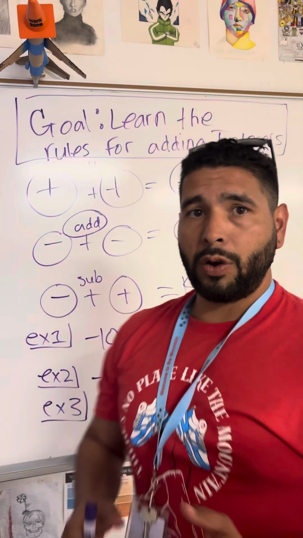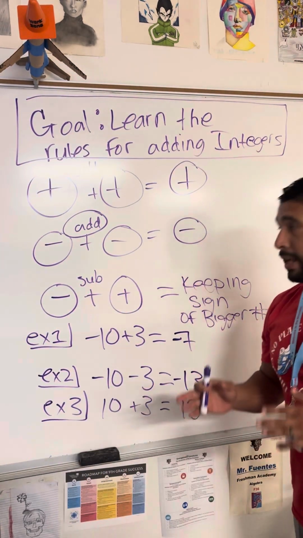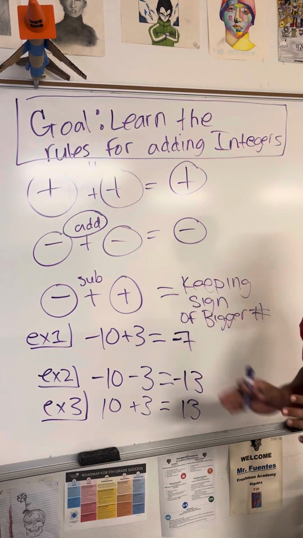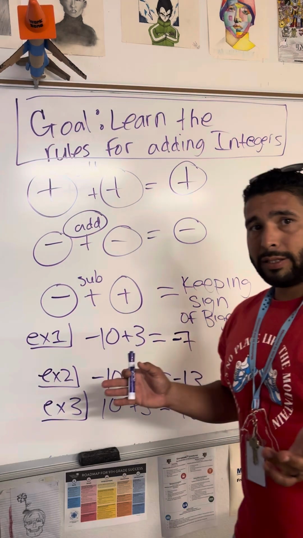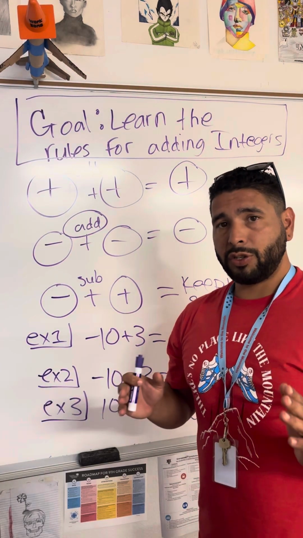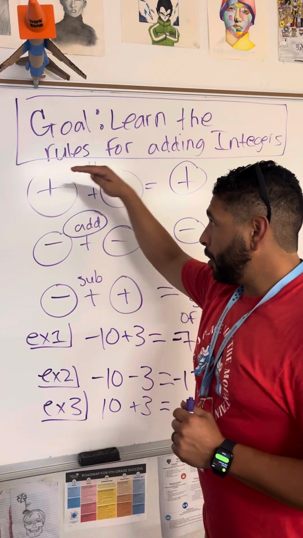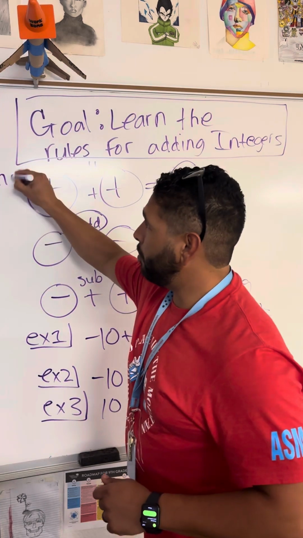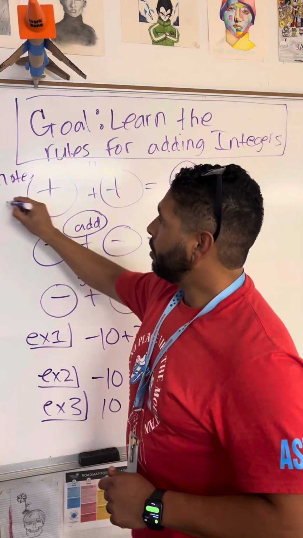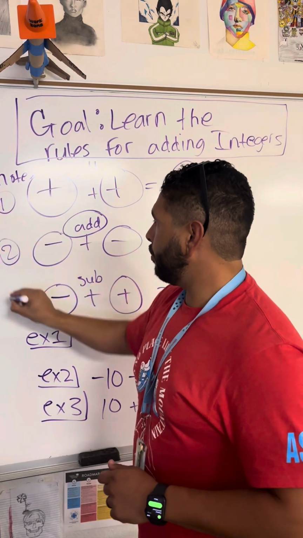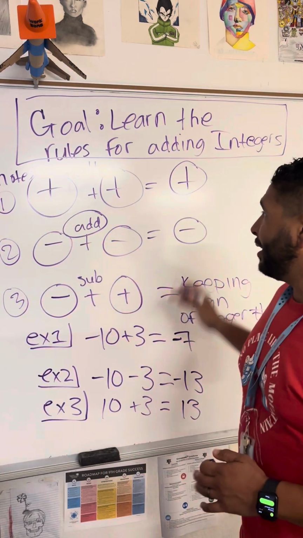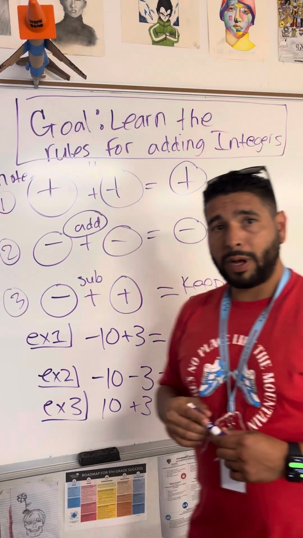Hopefully this helped you understand how to add integers. And really, with this, it's just all practice. So you got to make sure that you have this written down in your notes. Everybody have this in your notes. We have our first rule, our second rule, our third rule. And that's all you really got to know about adding integers.